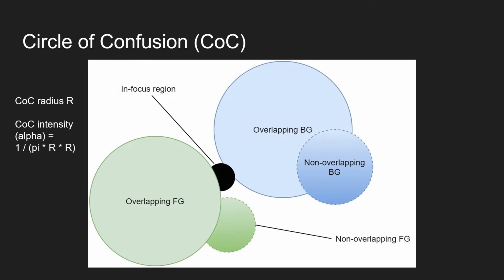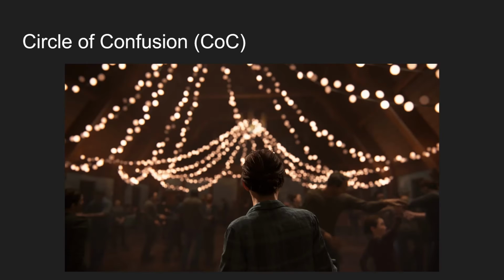There are two important properties of these circles. They can overlap with each other, thus blurring over one another if close and large enough. Also, if this overlapping happens, the energy of the point is preserved and spread over the circle, so the intensity of the circle is spread across its area. Thus, larger circles of confusion have less intensity or alpha at each point they overlap. Look at the COC intensity formula here, as we will be using this later. Here's a shot with very prominent circles of confusion overlapping, just for illustration.